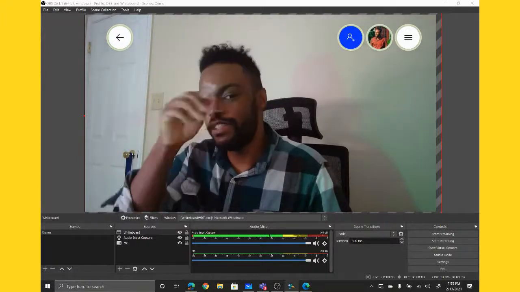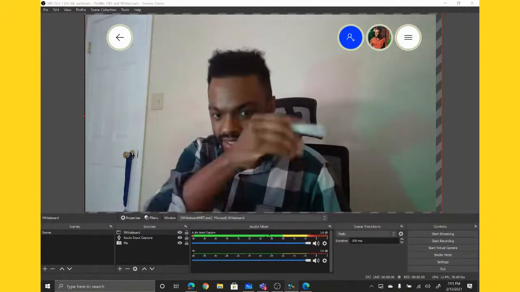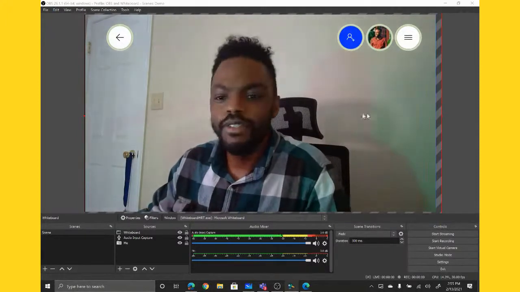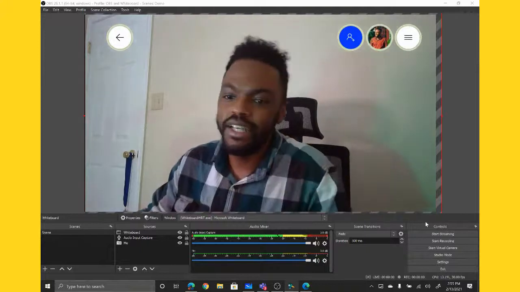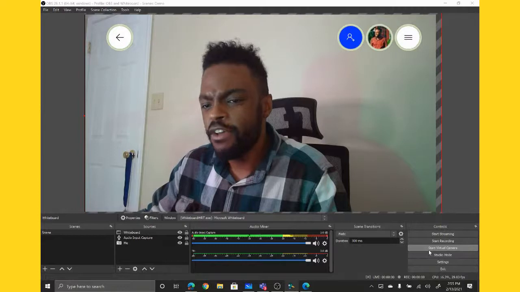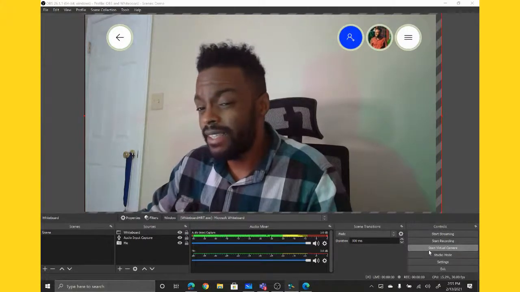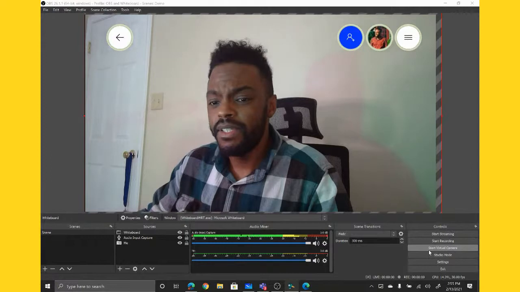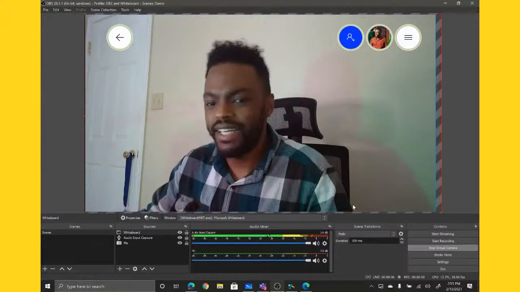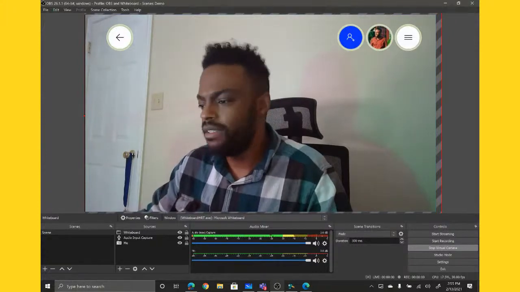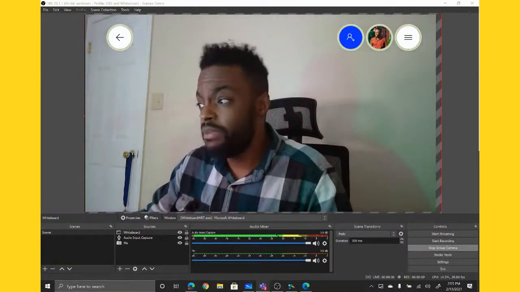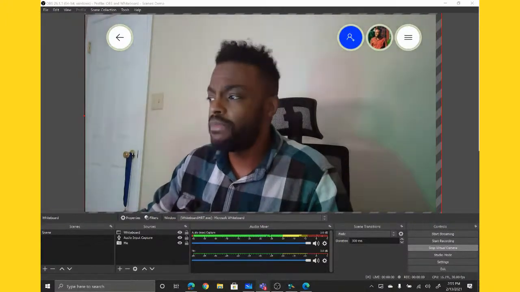Even if you were to close out of OBS and open this back up, this layout that you have here will be standard. So you don't have to worry about that. So let's dive in how we're going to do that right now. All we have to do is click on Start Virtual Camera. That is it. That's all you have to do, and you are all set. So what does that mean? Well, all you have to do is start your Teams meeting and change your camera setting.